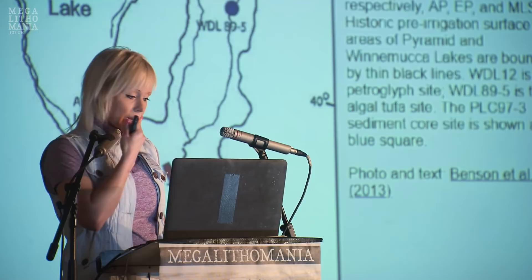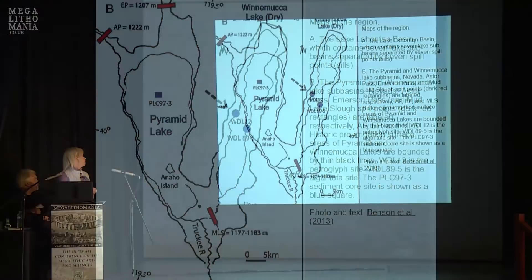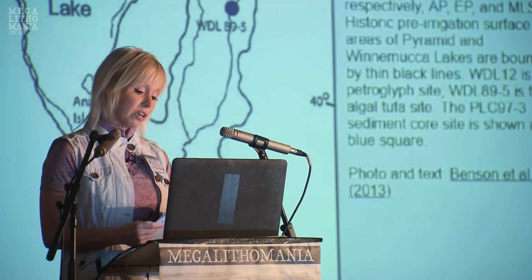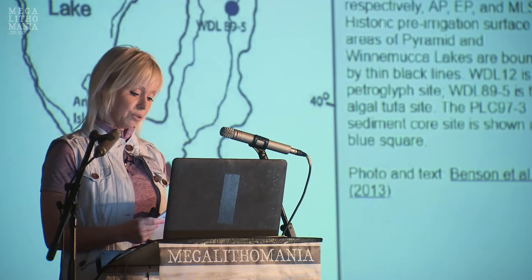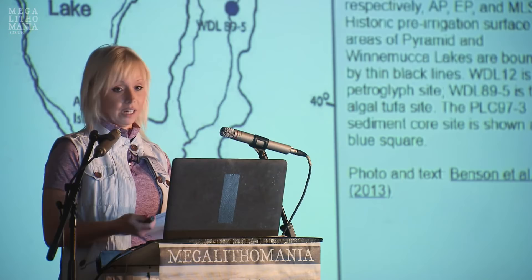Here is Pyramid Lake — interesting name. The Winnemucca petroglyphs are not far from it. Pyramid Lake shares some magnificence with the area — it's surrounded by Mars-like rock formations. It has its fair share of tales of magic, ghosts, and giants. The lake is part of an ancient lake called Lahontan that existed around 15,000 to 12,000 years ago, around the end of the last ice age — which aligns with the 14,800-year dating of the Winnemucca petroglyphs.